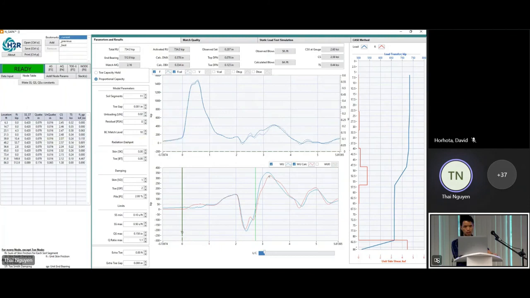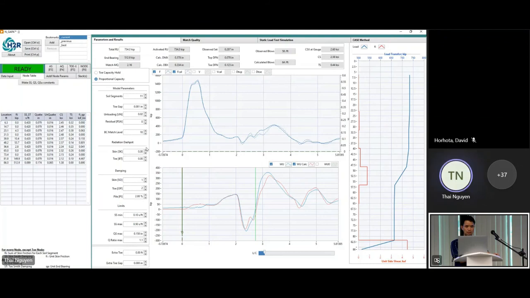The capacity here is under predicted because the calculated is lower than the measured in terms of the maximum wave up rise. The red one is lower than the blue one, which means this is a conservative number. So everything here is kind of conservative.